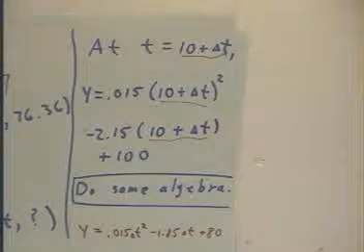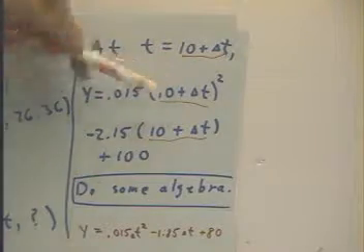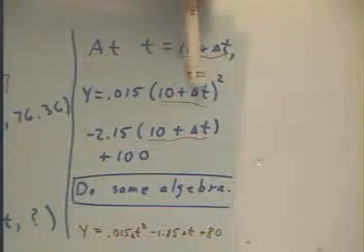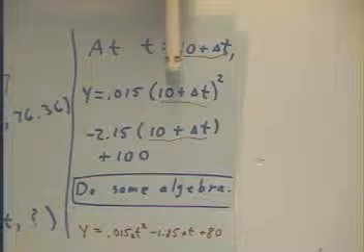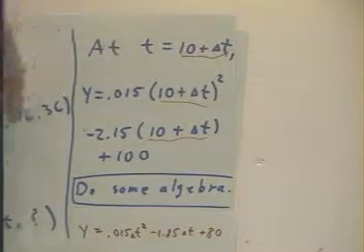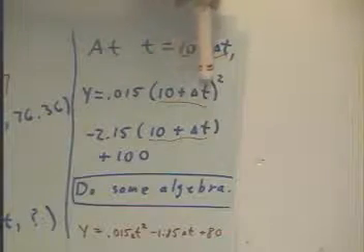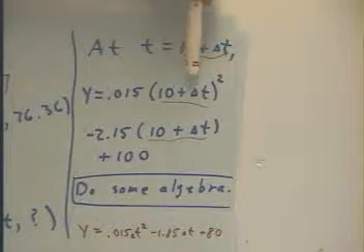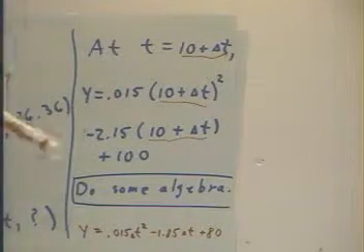If we do a little bit of algebra, we've got to be careful in squaring the binomial here. 10 plus delta t squared is going to give us 100 plus 20 delta t plus delta t squared. Remember, we have to multiply 10 plus delta t times 10 plus delta t. It's the square of a binomial.